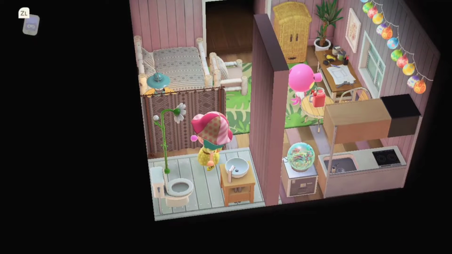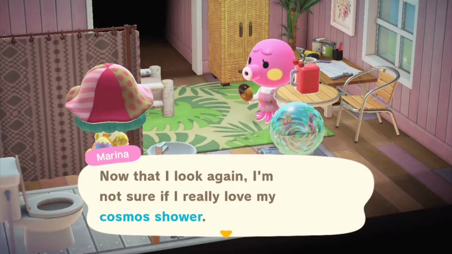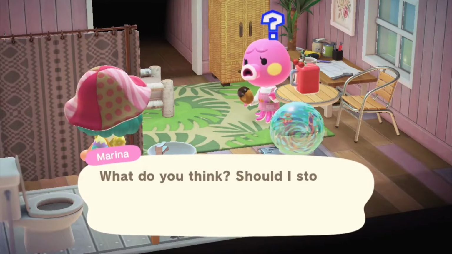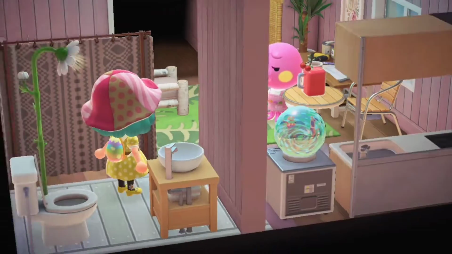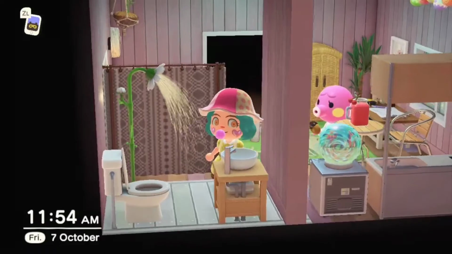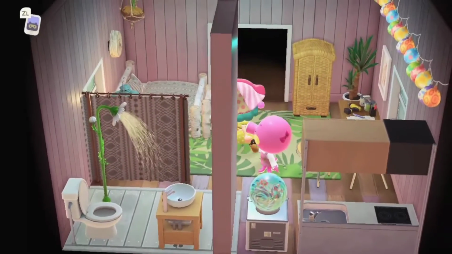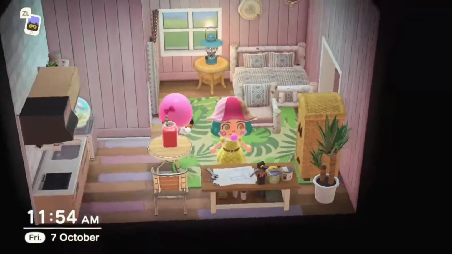She's got a toilet, a shower. Excuse me? Now that I look again, I'm not sure if I really love my Cosmos shower. Excuse me, Marina, I fully decorated this house for you. I swear she says that every time I come in this house. This is not the first time she said that to me. I don't like the fact that she doesn't like how I decorated her house.